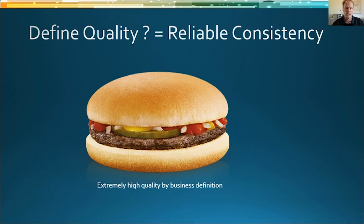So outside of the pickle being kind of to the side or whatever, the bun is the same, the burger's the same, the ketchup and mustard amounts, everything is so identical, whether you go to a McDonald's in Europe or Kentucky or Minnesota. And so from a business definition, a McDonald's hamburger is an extremely high quality product, believe it or not, because it's reliable consistency. No matter where you go, it's always the same. So the answer, yes, they do.